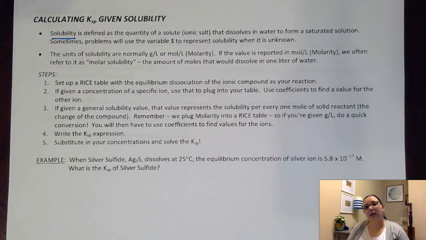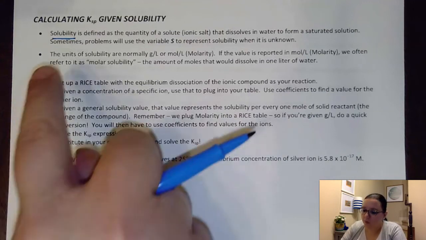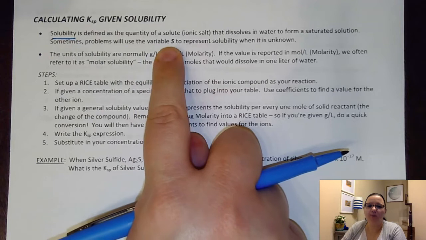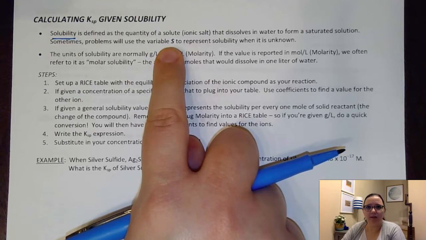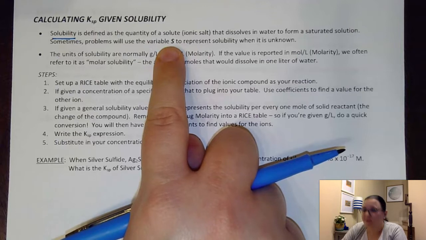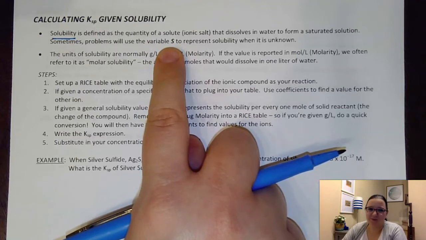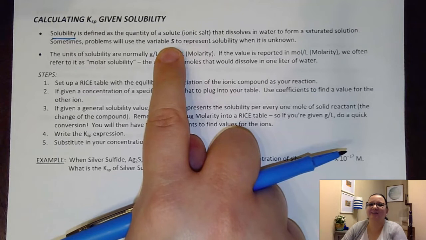We're going to have to be careful, though, with what unit it's given to us in. I will warn you that there are some AP problems, especially in the multiple choice, where they will use the variable S to represent solubility. I tend to, instead of using S, just use the same X like we've been using in RICE tables, only because, as y'all remember, entropy also uses S, and so I think it gets kind of confusing with which S we are using here. So just be aware of the context of your problem if you see that S being used.